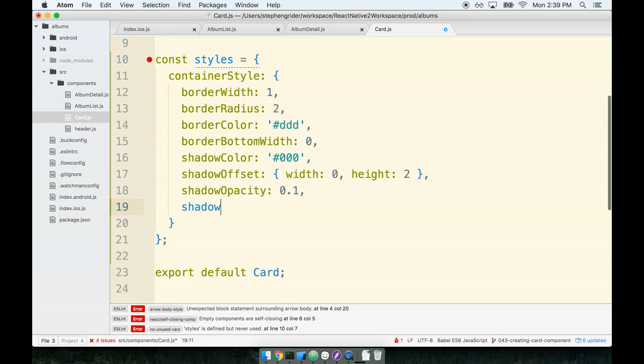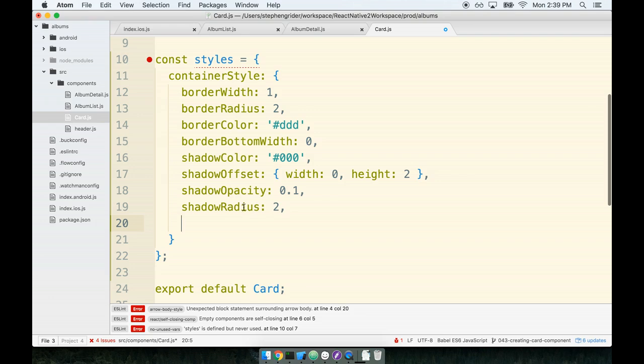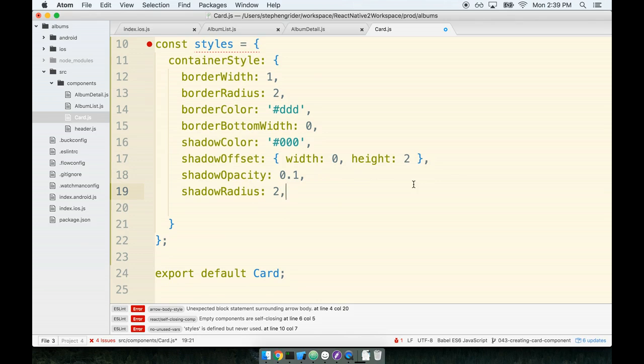Next, for the shadow radius, we'll give a 2, so 2 pixels for the radius. A shadow radius is just like the border radius. At the corners of the shadow, it'll round them off nicely. This is really important because it's going to map up nicely with the border radius as well. If we had a border radius of 2, but then the shadow had square corners, it would just look really goofy. That's why we're assigning a shadow radius here as well. Next is the elevation. We'll talk about why we have elevation later on.